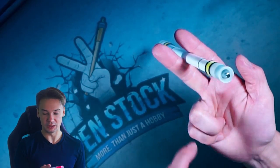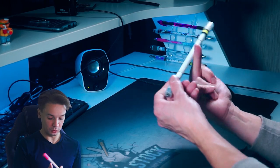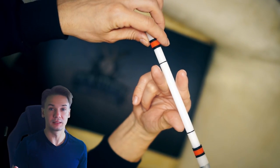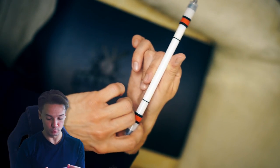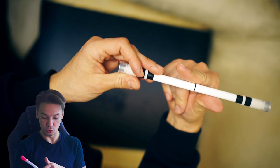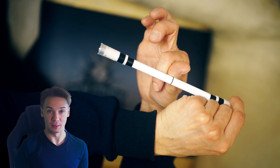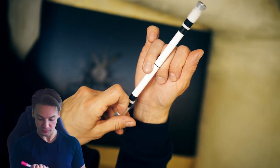That makes it easier to start another power pass — it is like a pass reverse after a power pass. You keep moving the index finger up, swaying the mod to let it go further past finger 2. At this point you can start a new power pass without the help of your thumb. Use it as a support, then push the pen with the index finger and very fast return to its position. Other fingers also go up — we have very little time for that when we pinch the pen between finger 1 and thumb.